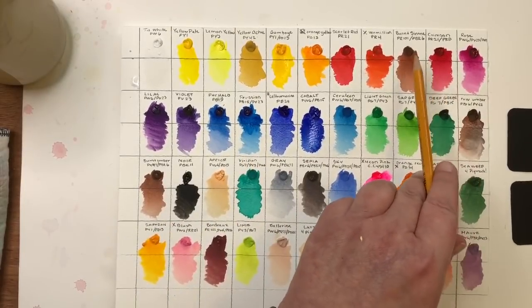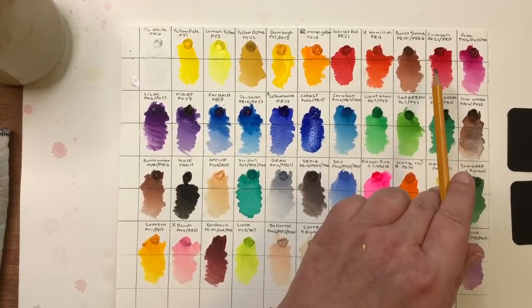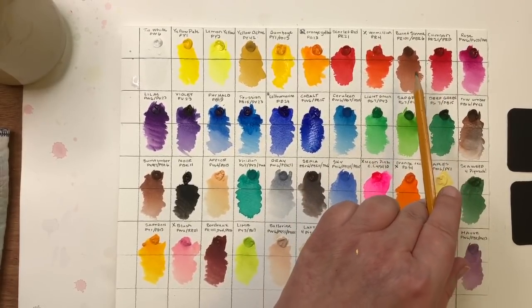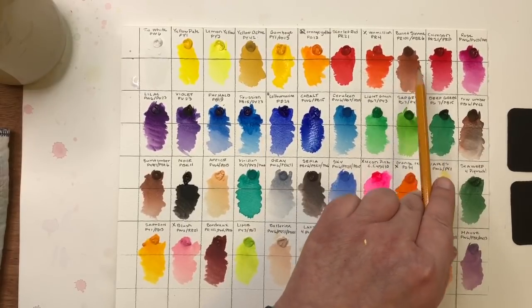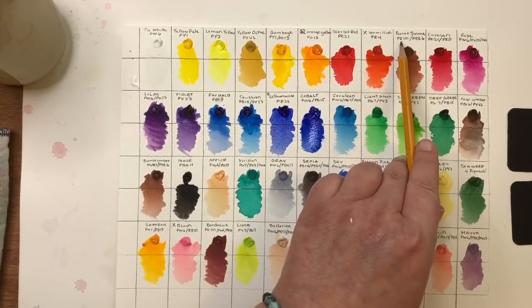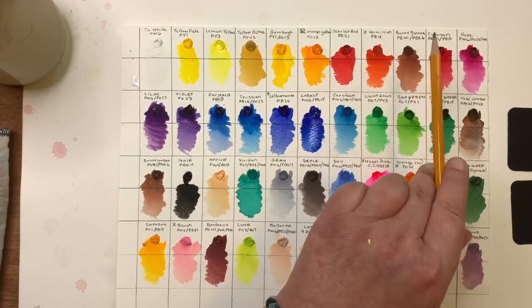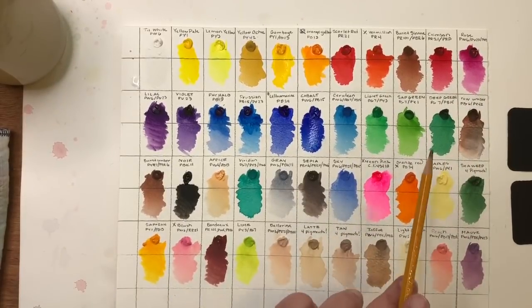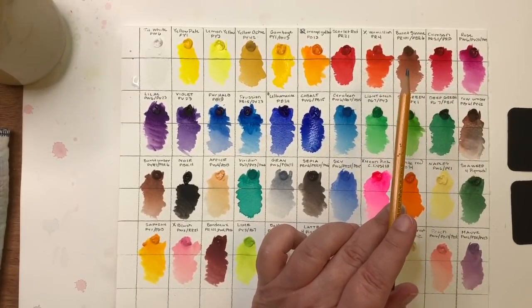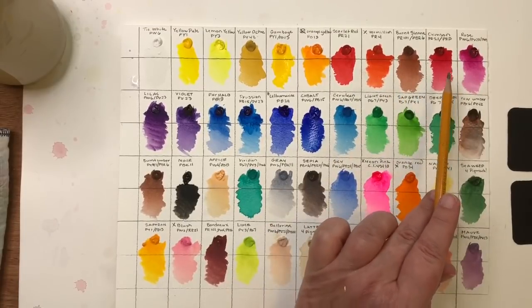So then you get into the earth colors here, just with this one, burnt sienna, and it's a mix of two colors, all right, which is not unusual these days, all right? It's a fine burnt sienna. It does have some nice granulation. It's PR101, which is an earth red, and PBR6, which is an earth brown. It's actually pretty nice. Some burnt siennas are a little bit more on the orange side, like Winsor & Newton, but that's not a true burnt sienna. So this looks pretty good to me.